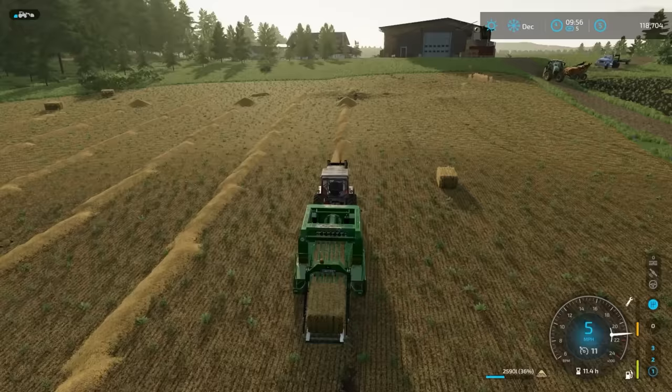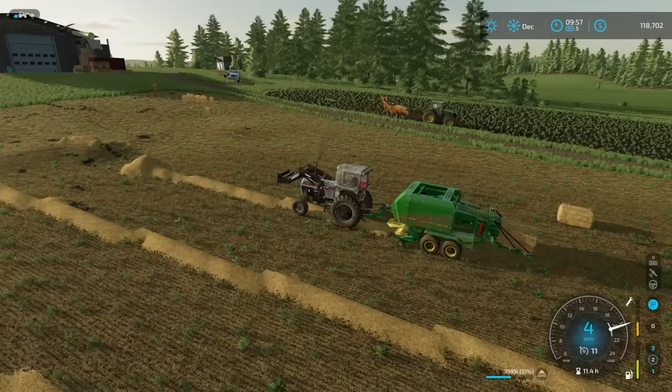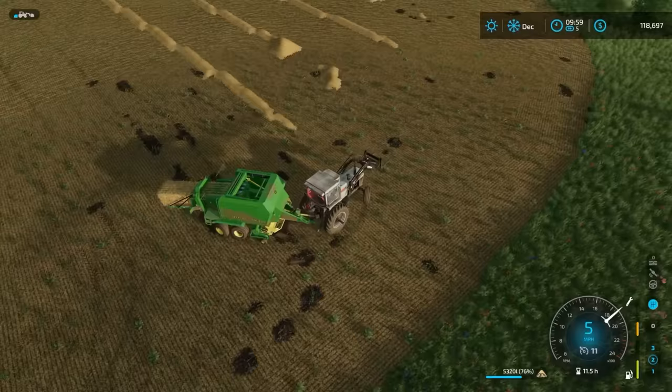Back to baling. Well, it appears we might need to upgrade. Oh, the field boss has done us well, but we need more tractors. We need money for that, for the type of tractors we need. Oh, uphill struggle. I might have to just loop around and do downhill for all of these passes. Damaging the field, my goodness.